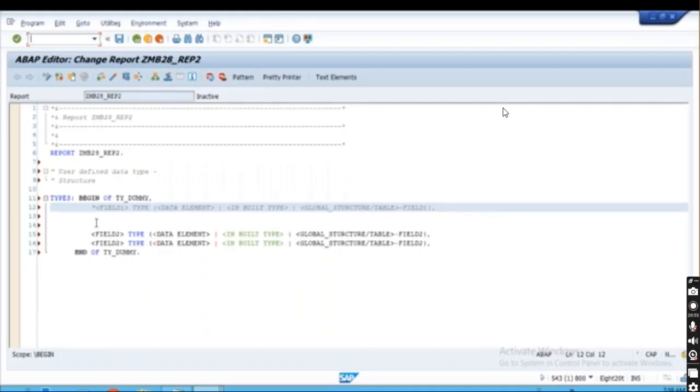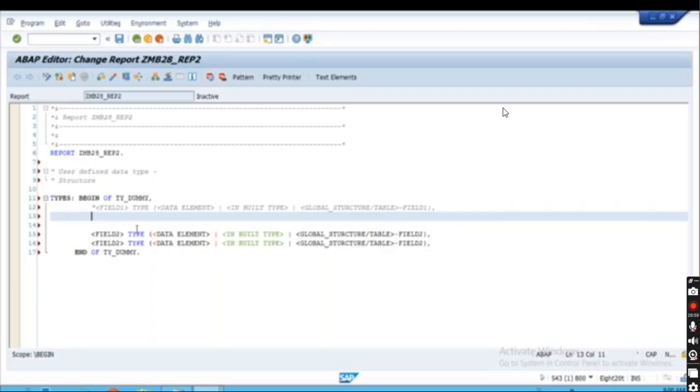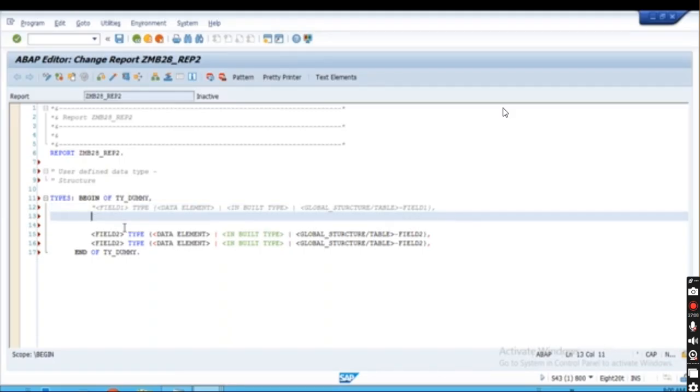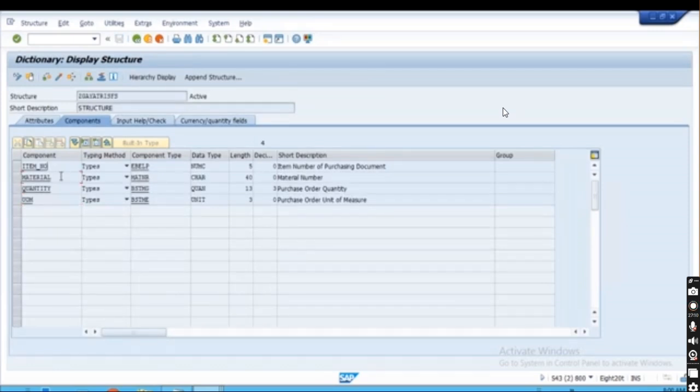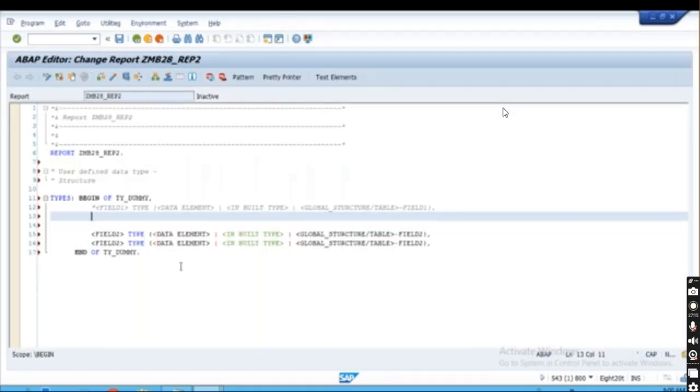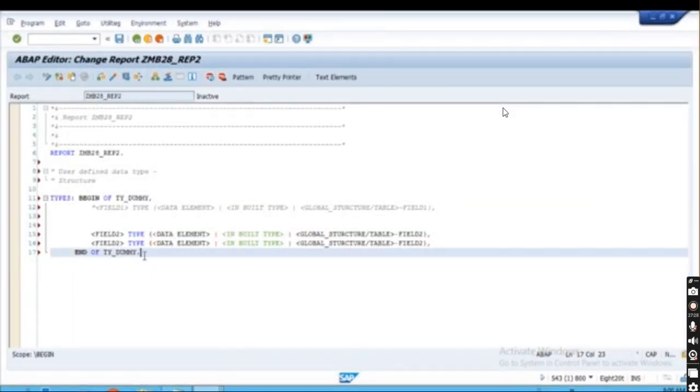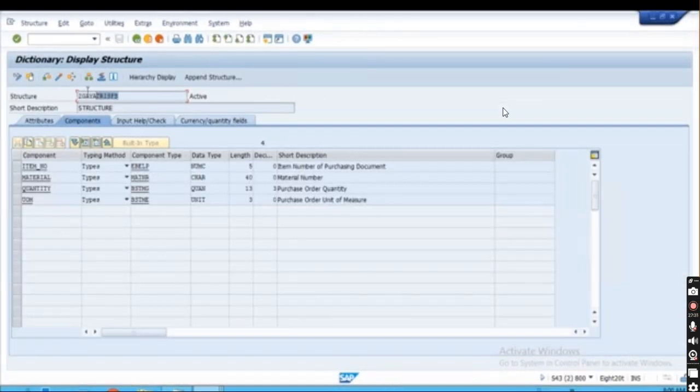So here what I'm telling is that when you have to define the structure, the first field name you can keep as per your convenience, whatever you want to keep, you can keep over here. So I want to define the similar structure. This is the global structure, and the same structure I want to define locally over here. Just I want to show you how you can define the same structure locally, but the difference between both will be what? This structure you can use anywhere, right? In this program itself, in this program also we can use this structure.